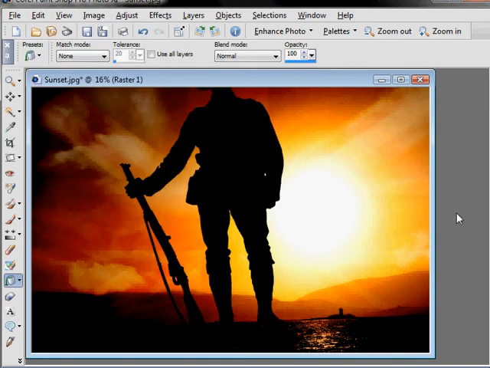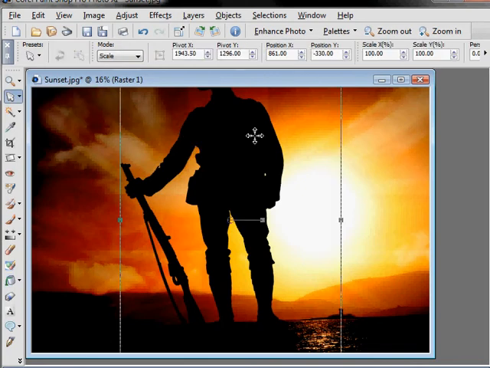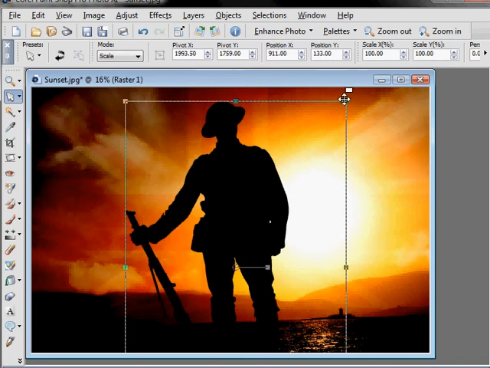But you can see the silhouette comes out a little bit on the big side. In fact, we've managed to lose the head of our statue. So we want to resize this a little bit. I'm going to swap tools to the pick tool. On the pick tool, you end up with these kind of bounding boxes with handles at each corner, but we can't actually see the corners because it's off the top and the bottom of the image. So we're just going to move this down until we can find one of those corners and just drag a corner handle down to shrink our picture.